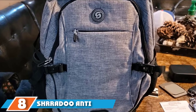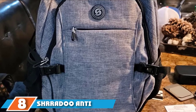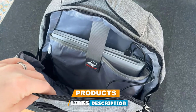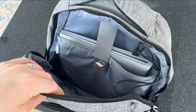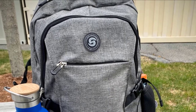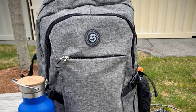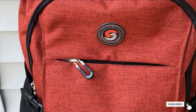The number eight position is held by the Shradu Anti-Theft Laptop Backpack. Another slim backpack for general use, it offers the same functionality as the previous one — a USB port, shock straps, and a dedicated section for your MacBook or laptop. The key difference is airflow: Shradu emphasizes good air circulation around your back, which helps increase comfort and ensures the shoulder straps don't wear you down.